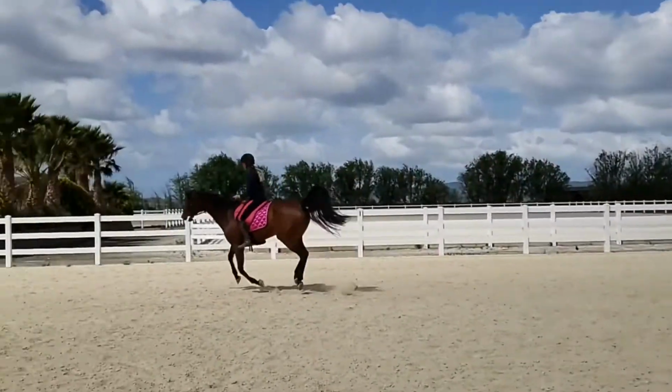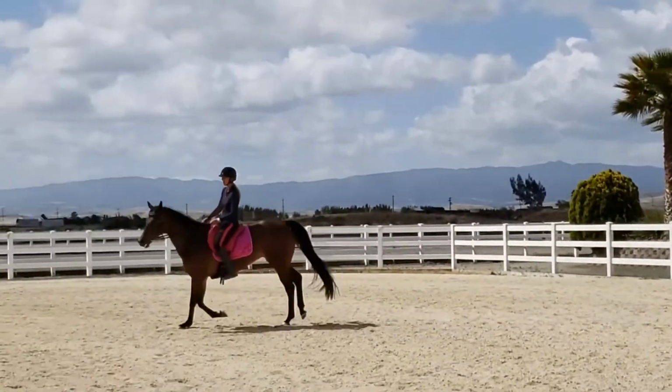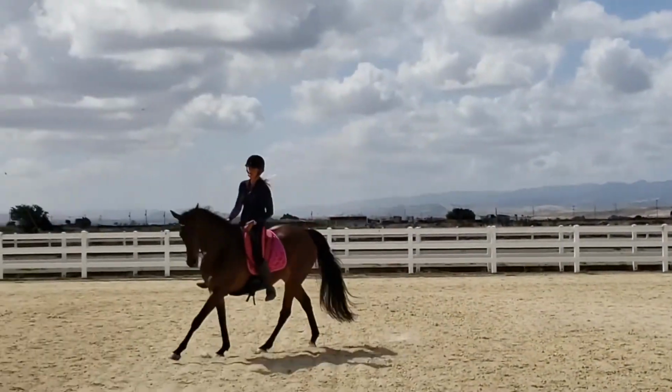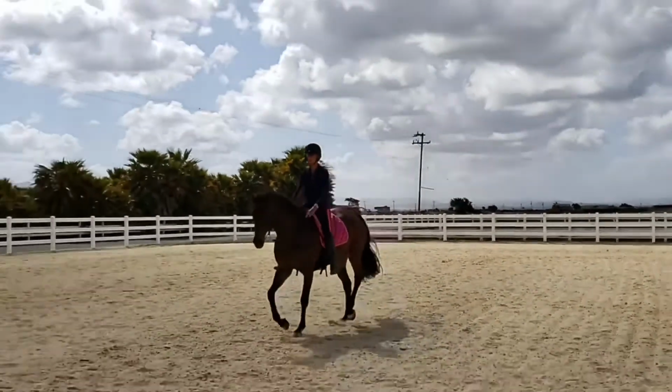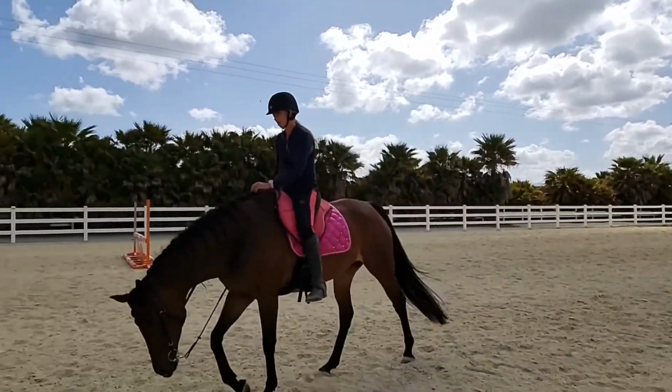And that fence I'm really happy with. She got the exact spot I want and stayed pretty organized through it. So we went ahead and we're done there because I was just so happy she was able to stick with me for a bit on that jump school.